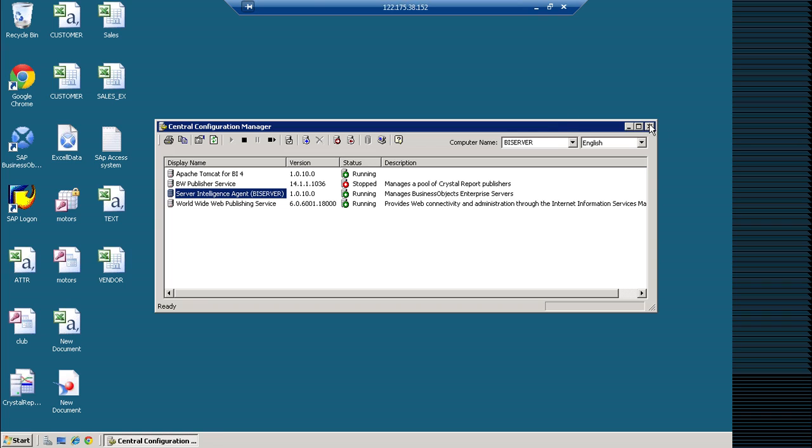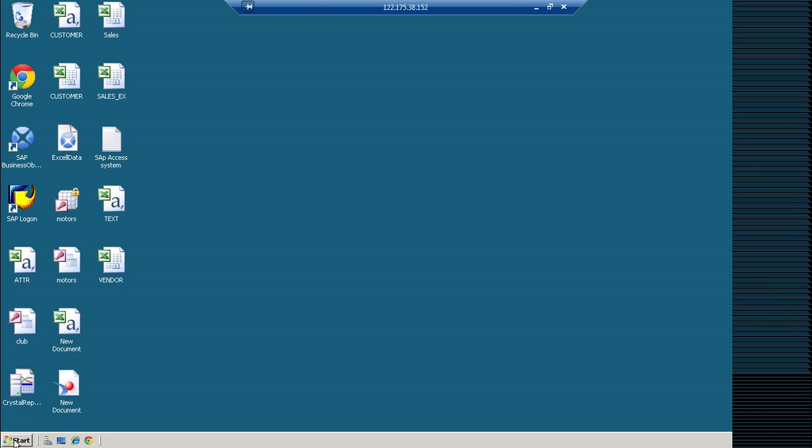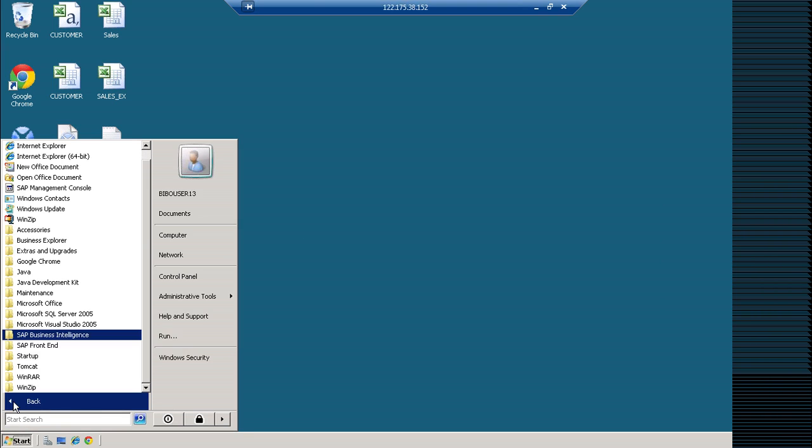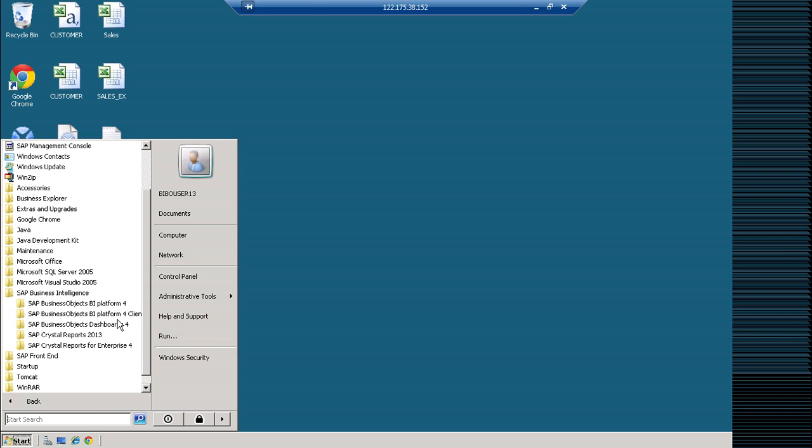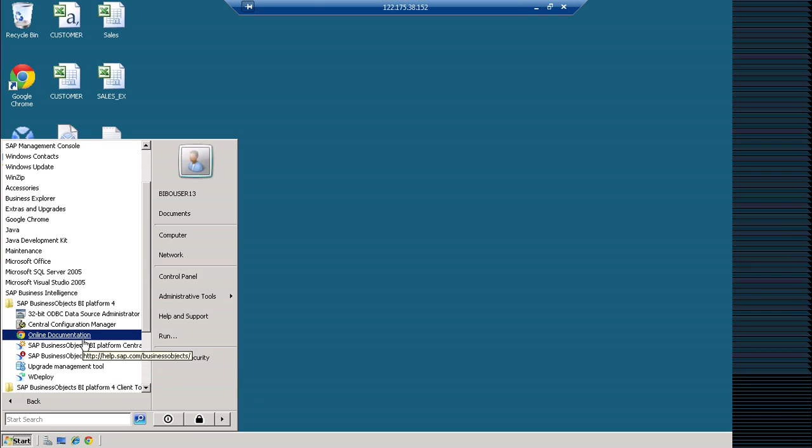Then go to Start, All Programs, SAP Business Intelligence platform. Online documentation, forget about this. SAP Business Objects BI Platform Central Configuration Manager. Again CMC, it's nothing but the Central Management Console.